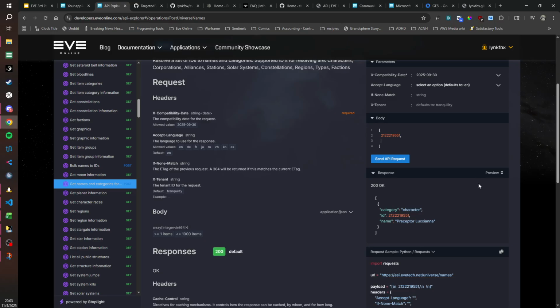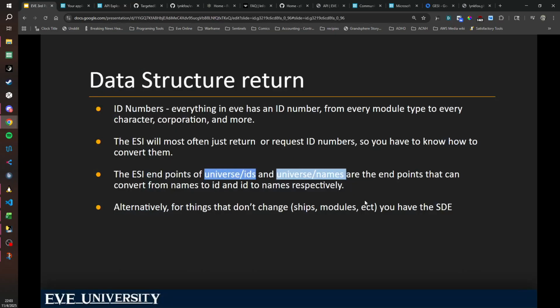And there's another piece of software that we can use here. We have the SDE, the static data export. So we come up here, we've got documentation, static data. The static data export is a set of YAML files that is updated usually sometime after a major patch, not always right away, but usually pretty fast. It contains all of the data that really doesn't ever change. It may change in different versions of the SDE, but it doesn't change in game.